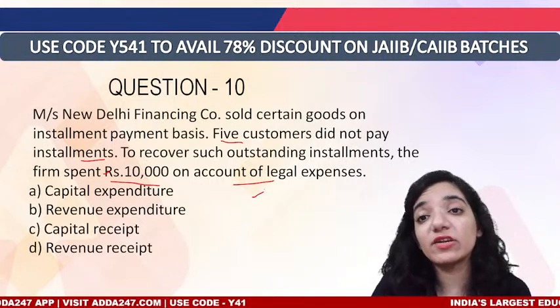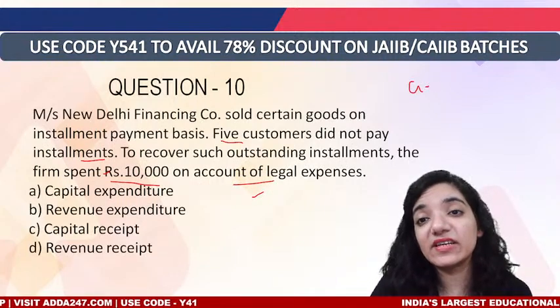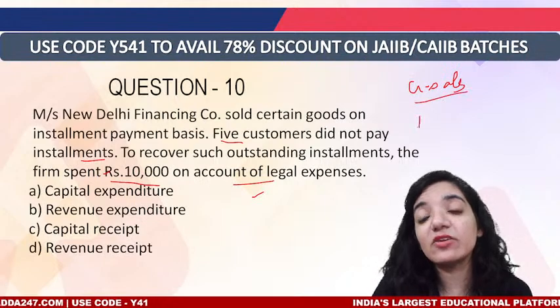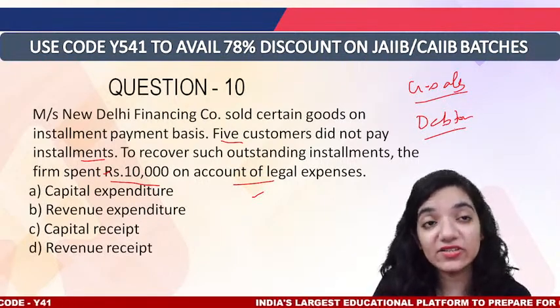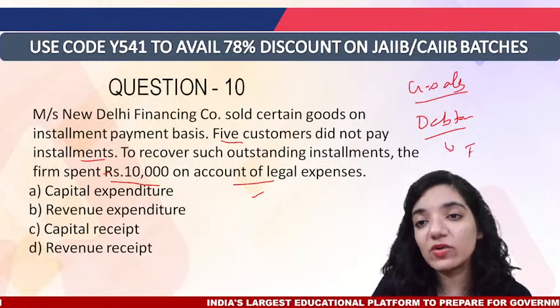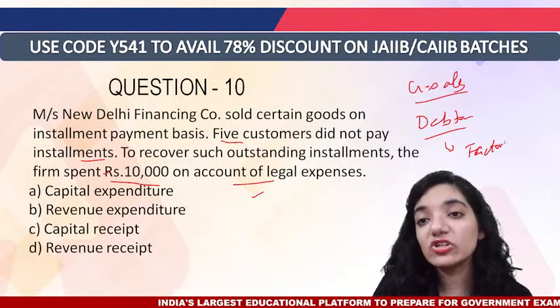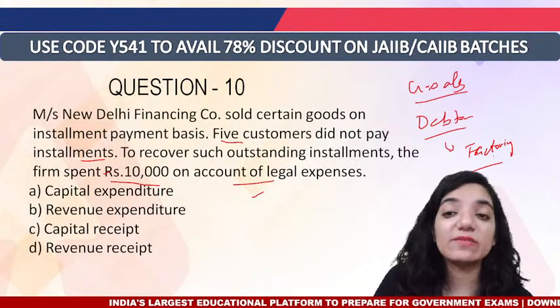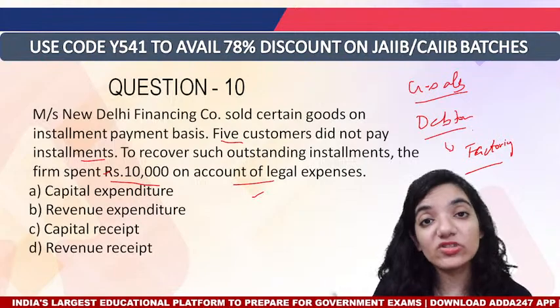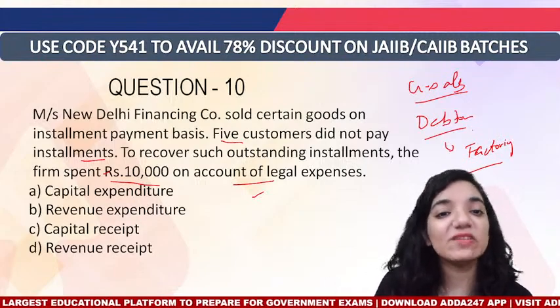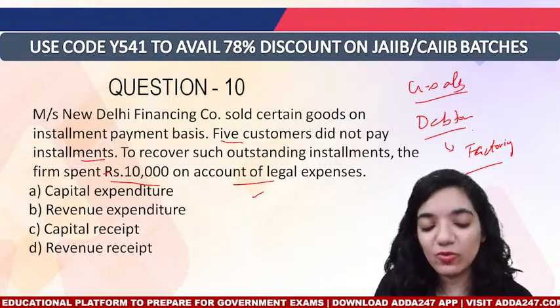This happens with the organizations. When you make any credit sales, sometimes the debtor might not be able to pay you in time. So then you have to ask some factors. So basically that is called factoring, or you can hire some people, or you can actually just go and sue them and then ask them to pay the money. In this case, in order to recover your money, you also have to shell out more money. So that means you would have paid 10,000 to the lawyers.